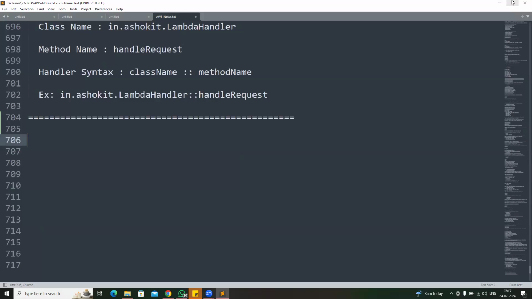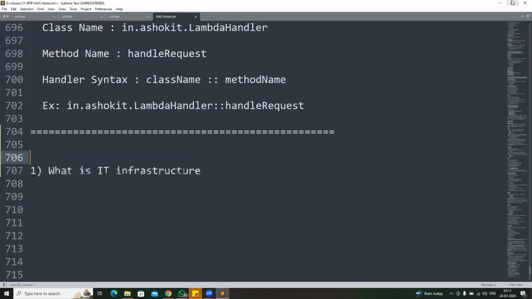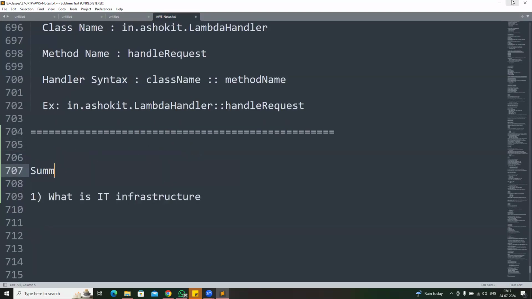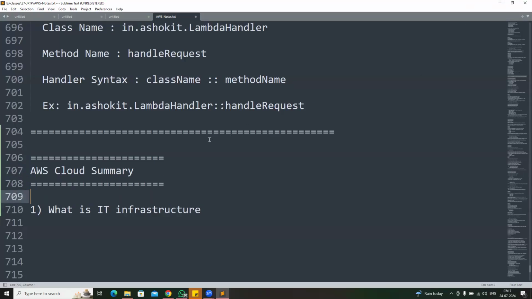completed that. We also discussed what is IT infrastructure. Can anyone tell me the meaning of IT infrastructure, guys? Whatever resources we need to run our application.